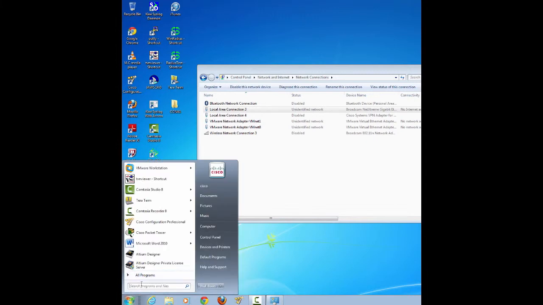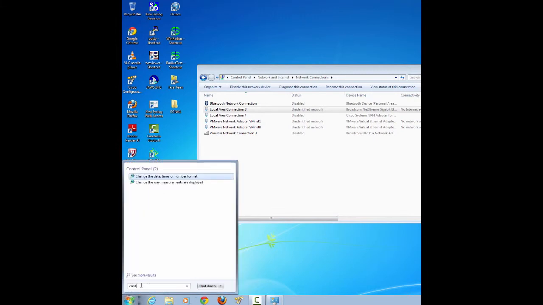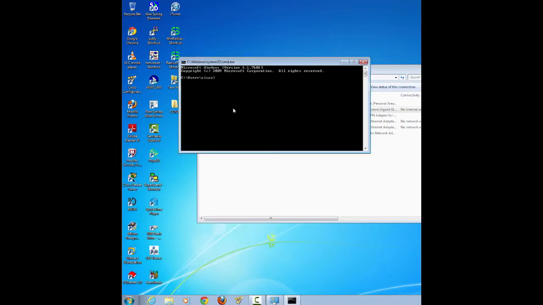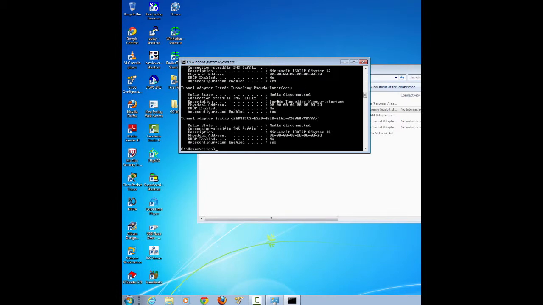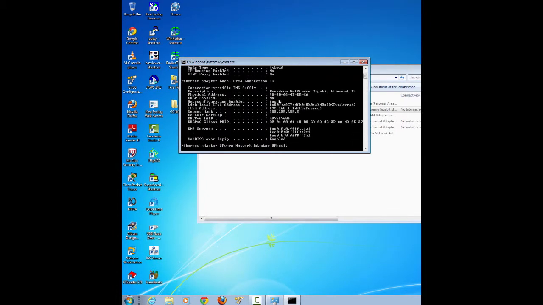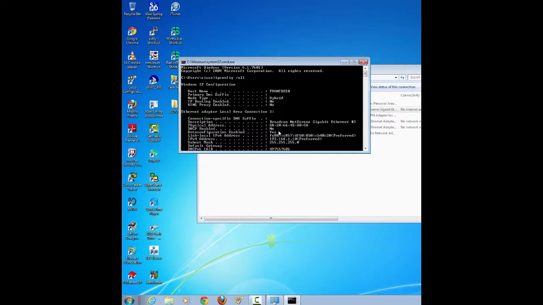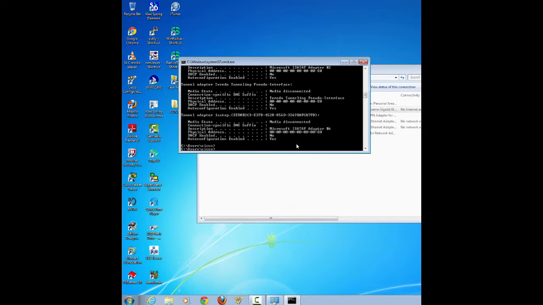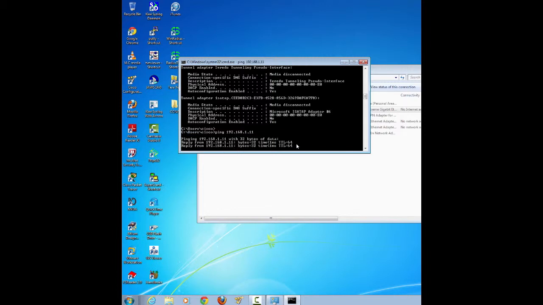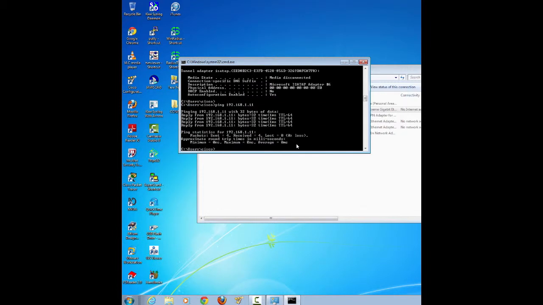To verify the PC setting and connectivity, open the command prompt by going to the Windows Start button and typing CMD. First, do ipconfig /all, and if you go to the network interface of your PC, you see the IP addresses, the MAC address, and all the information that you need. Then ping the other PC, ping PCB. You see that there's connectivity between the two PCs.